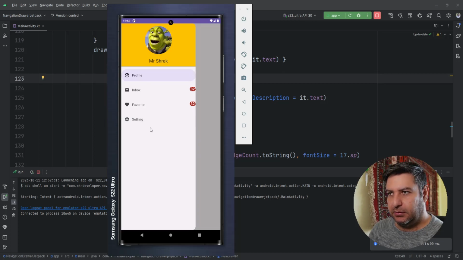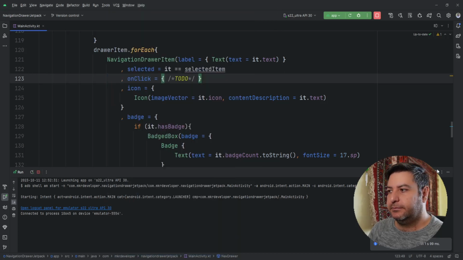We just need a padding here. Then we need to write a logic to select these items, and also logic for the onClick. Okay, let's continue.